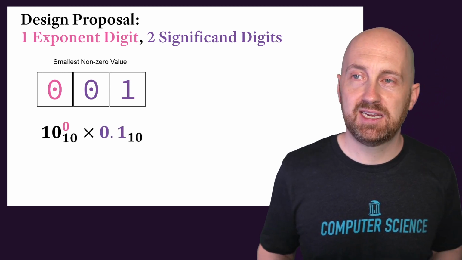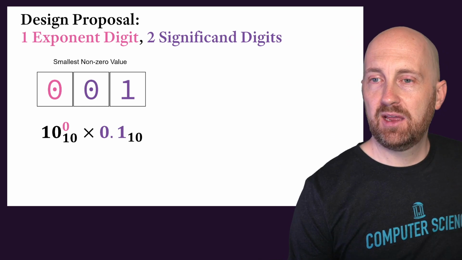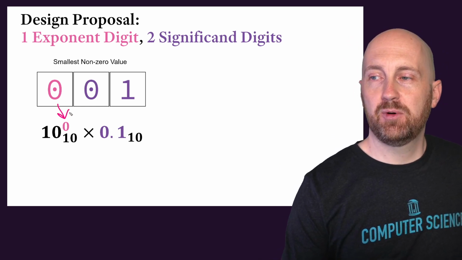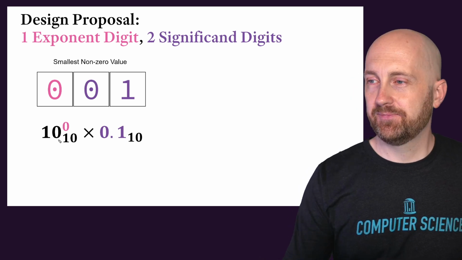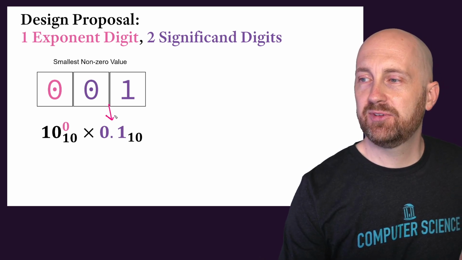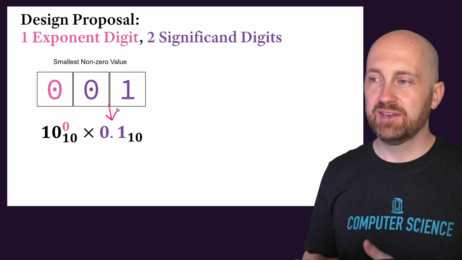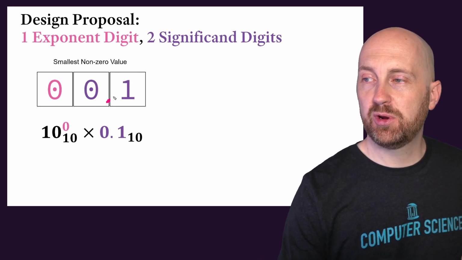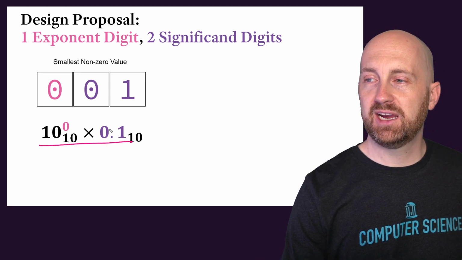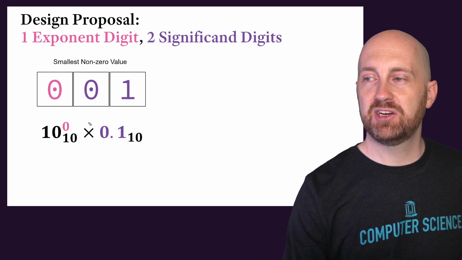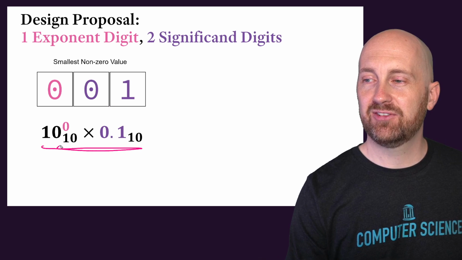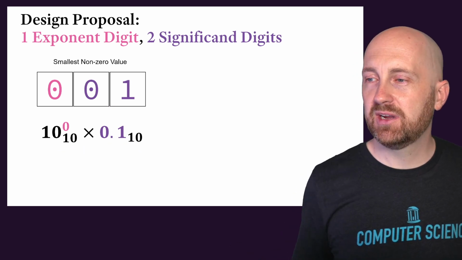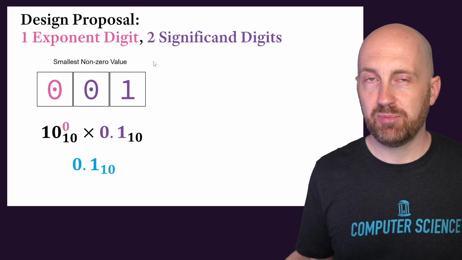So here what we're saying is take that 0 in the first digit, and that's going to be our exponent digit, right? That's going to be what we raise our order of magnitude by. And in these next positions, we're saying, okay, once again, we're going to assume an implicit decimal point here. So 0.1, right? So what we're saying is this sequence of digits in the system encodes this formula, right? And when we compute this out, we get 0.1, right?